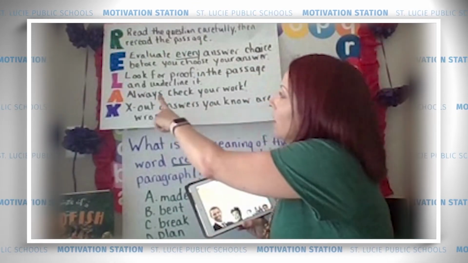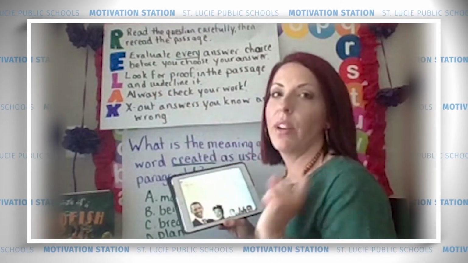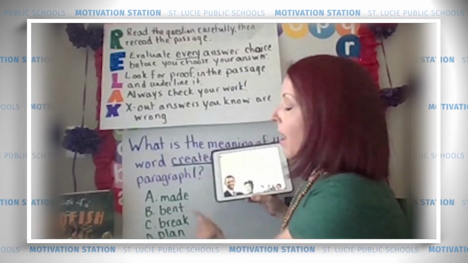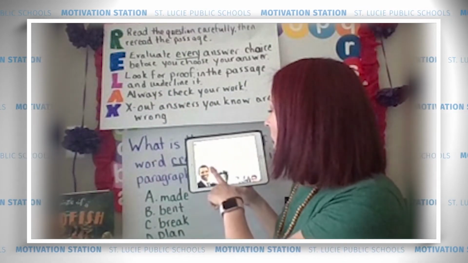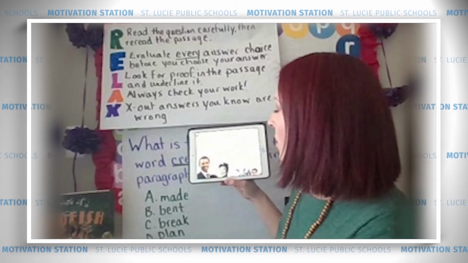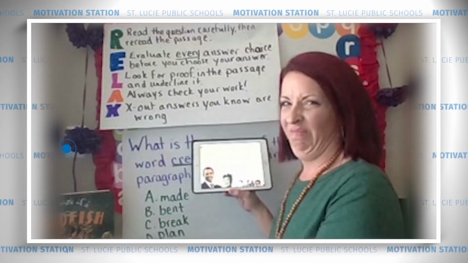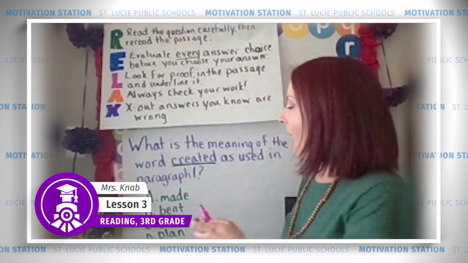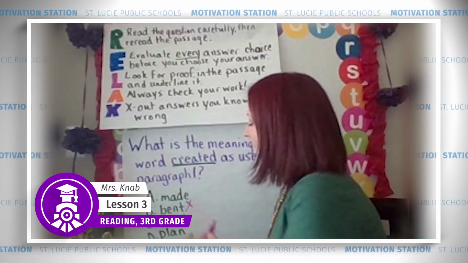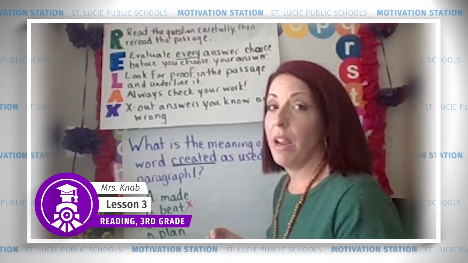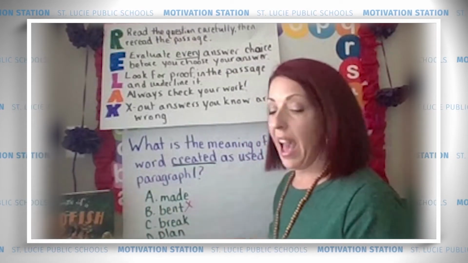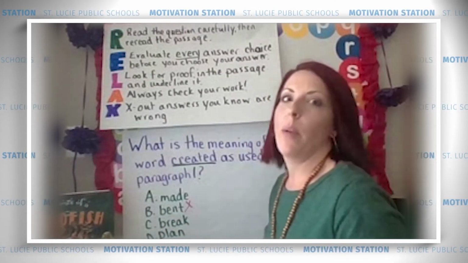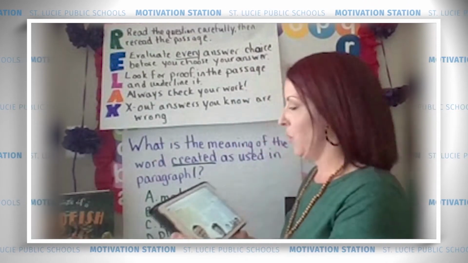But am I going to choose my first one? No. According to here, I have to evaluate every answer choice. So let's go to the next one. Bent. This act changed the voting laws, bent more jobs. No, that one doesn't make sense. So you know what I'm going to do automatically? I'm going to X out "bent." And I'm going to do it on this side of the word to make sure that I don't interfere with that letter choice. So I know which one I'm choosing and my teacher knows which one I'm choosing.